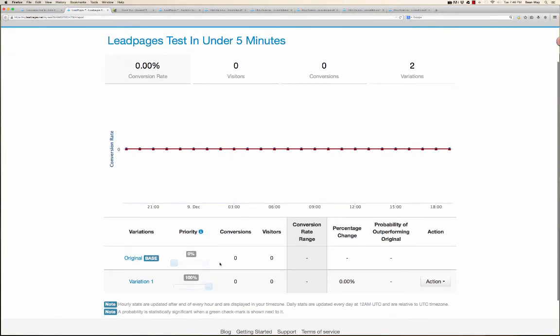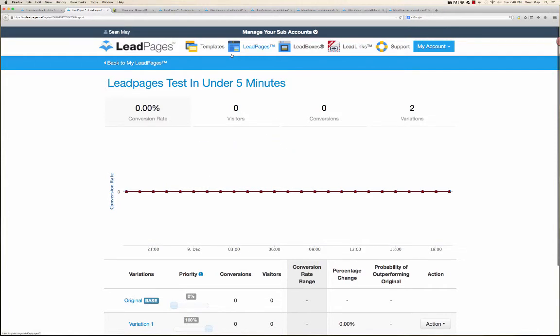And you can add more than 2 for each split test as well. So you could have 3, 4, 5, and then you can do the same. So you can send traffic to multiple pages at the same time. So really, that is LeadPages. That's a basic overview, and you can see how quickly I just created a full opt-in page, have it online, have it connected with my autoresponder, and I have an A/B split test set up all under 15 minutes.